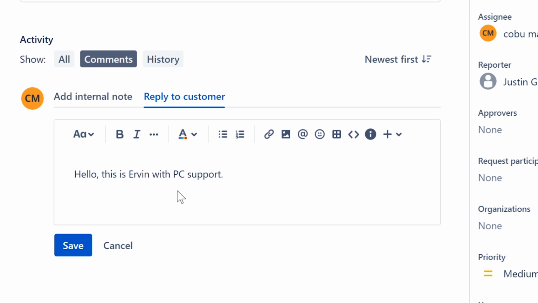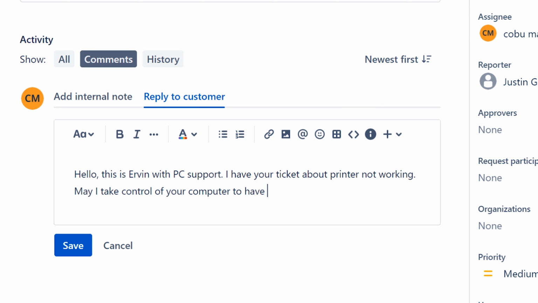This is Irvin with PC support, and I have your ticket about printer not working. May I take control of your computer to have a look? So this is what I would do and take control of their computer.